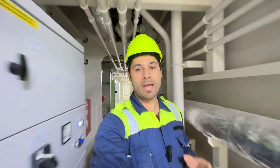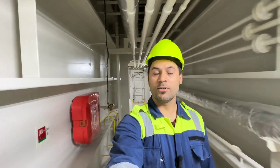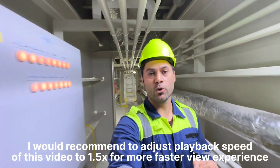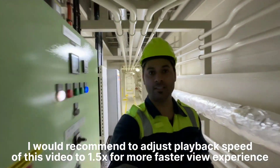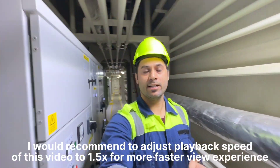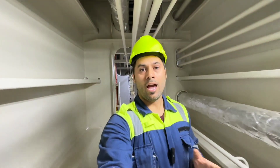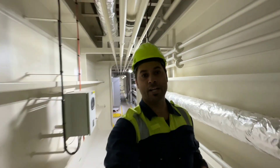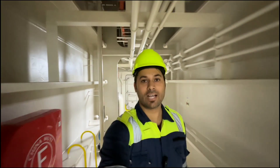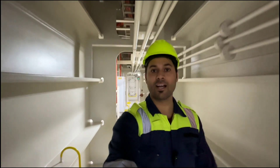This is a good advantage when we have bad weather — it is still possible to check all the reefers loaded in the cargo hold. But this video is not about reefers. In this video I'm going to cover the engine control room, that is ECR — that is the heart of the vessel. Before going to ECR, I would like to show you the cargo hold, so let's go.